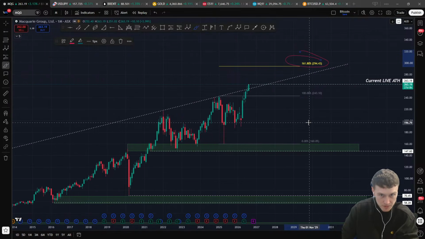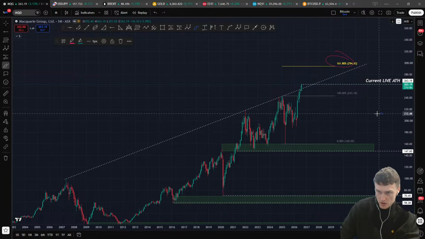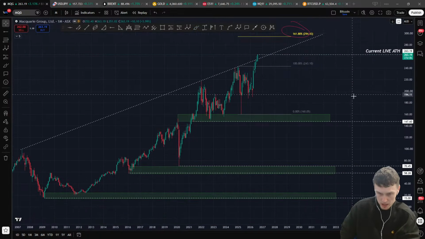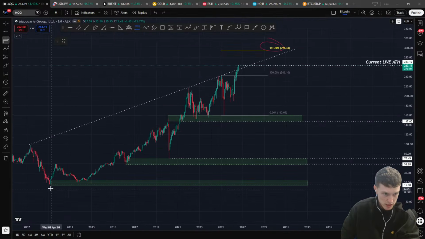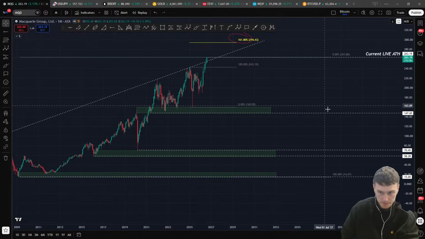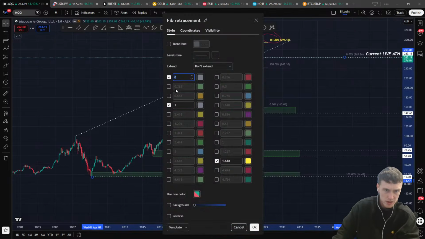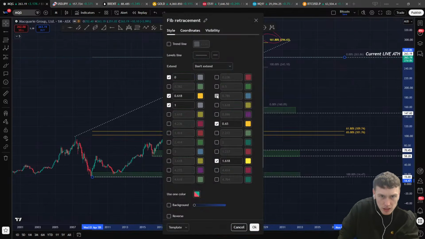I'm not very confident. No, it's in free air, but in any case, we can map out some high time frame longs on Macquarie based on these monthly candle lows, confluence of all of them. And let's just call this the all-time high. I don't think it will be. Craig may know more. Let's just see if these fibs align with anything that I like.